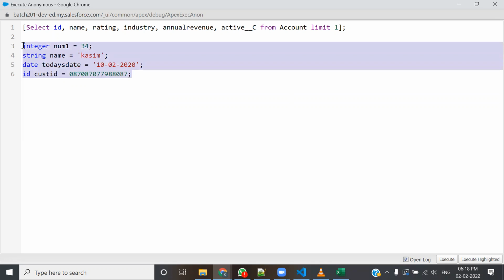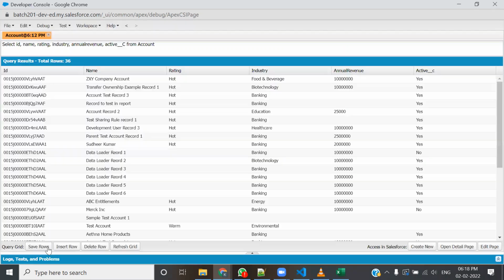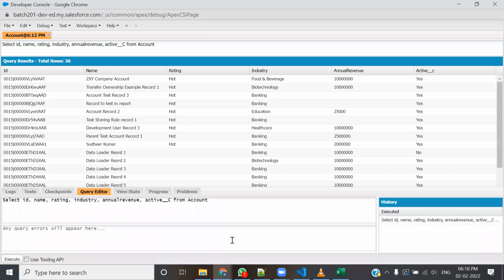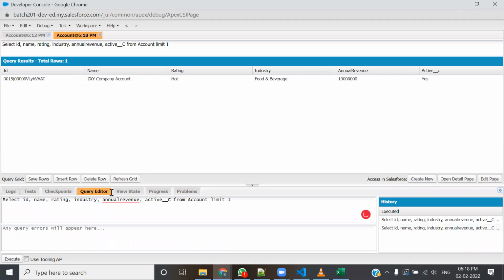Now, what will this query return to you? One account record. Let me show you that also. If you put limit 1 like this and try to execute, see what happens. This query will return you one random account record. I haven't mentioned anywhere in this query to just give me the account whose name is ZXY. The system has picked it randomly. That's not the important thing, कि यहाँ कौन सा account display हुआ है.